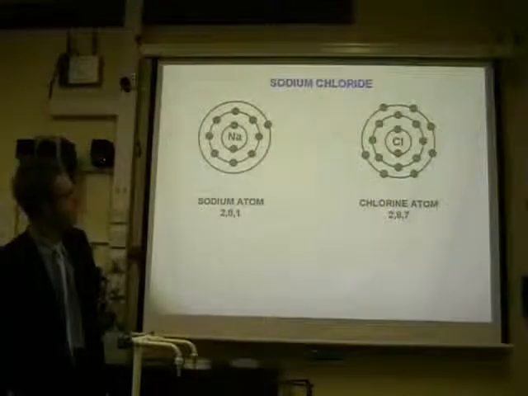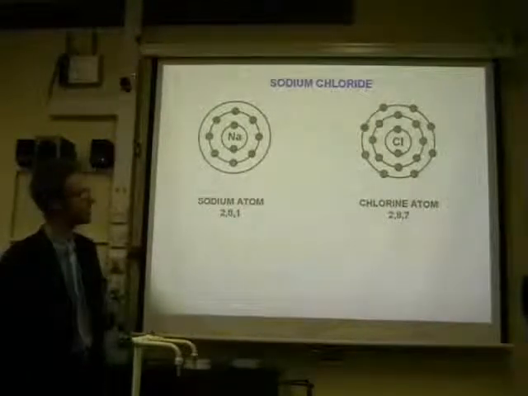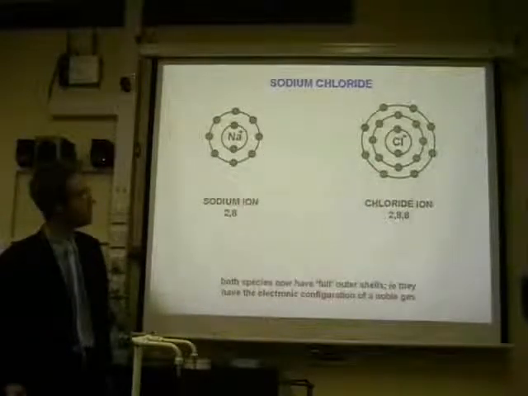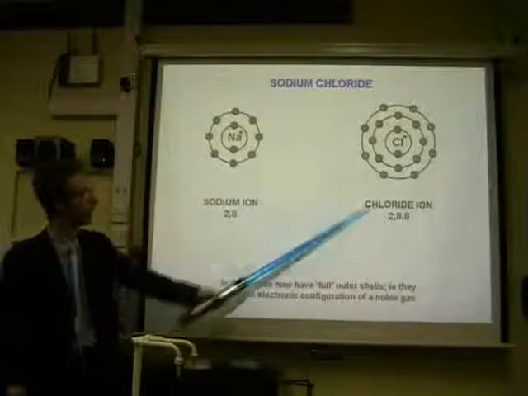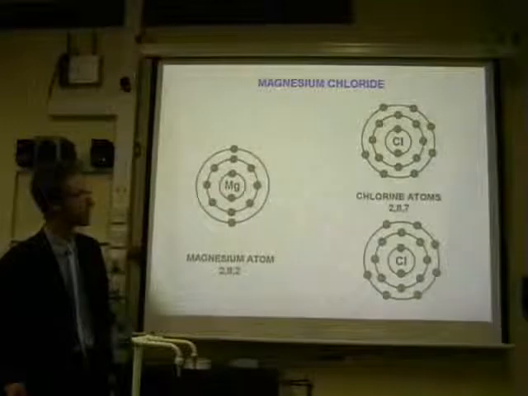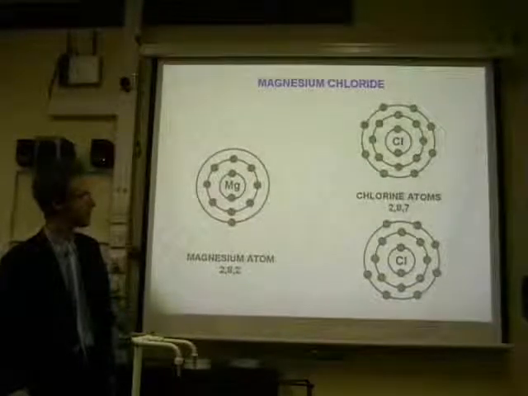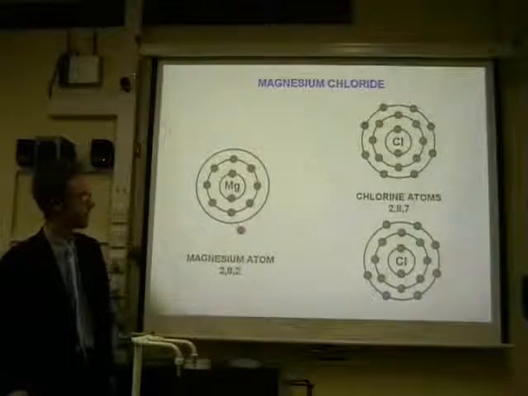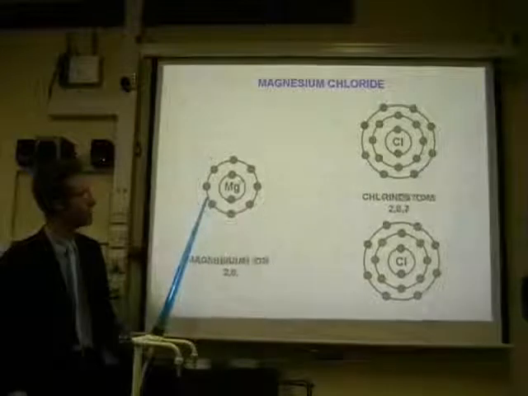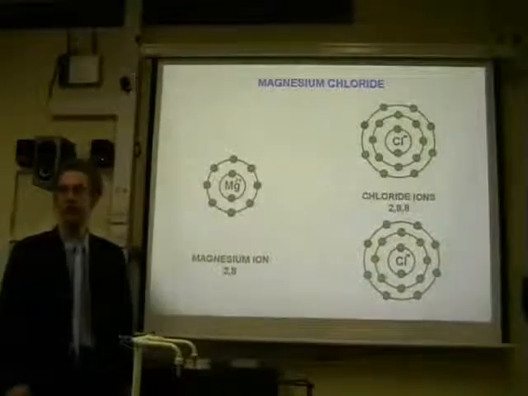Oh, we've got some little animations. So here we have an electron, and it's gone off on a little journey to the chlorine atom. Isn't that sweet? And we then get the sodium ion and the chloride ion, and an electron's transferred, and I don't think I really need to say this anymore, so here's Mg, there goes 1 electron. There goes the other electron. Mg is now Mg2+, the chlorine is Cl-, and there's Cl-. Are we happy with that?